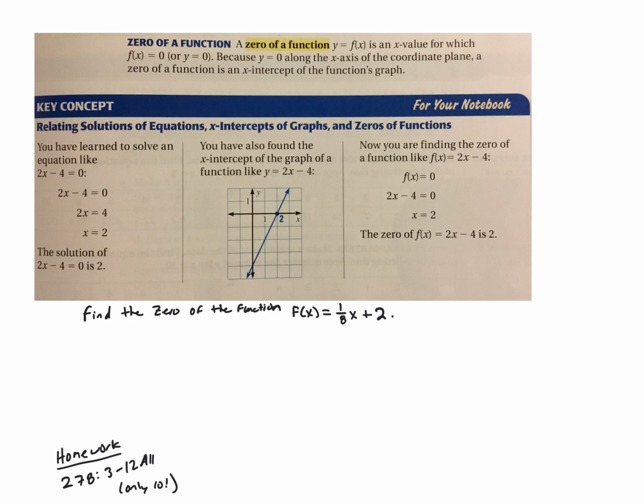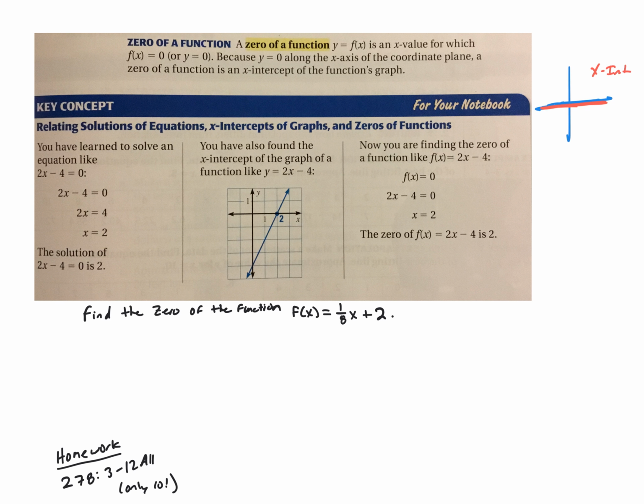Now, the next thing we're talking about in this section is zeros of a function. And now you're like, oh man, we're learning something new. But actually, we're not learning something new. We're just learning a new name for something we already know how to do. So a zero of a function is the x value for which the function is equal to 0, or really what y is equal to 0. Well, if you think visually on a graph, if we're looking for y equals 0, that's somewhere along this line, or what we call the x-intercept.